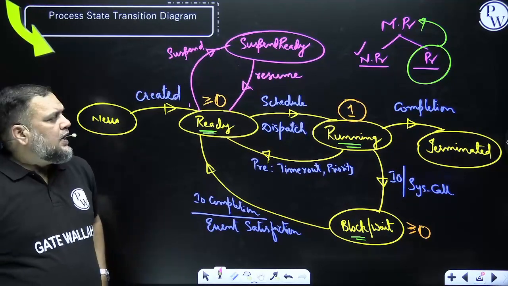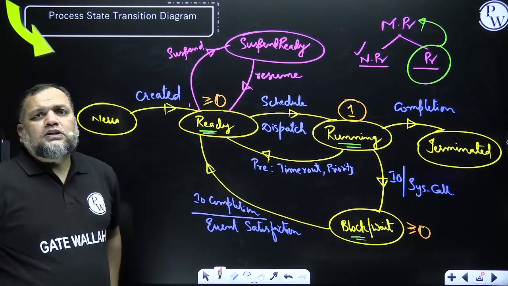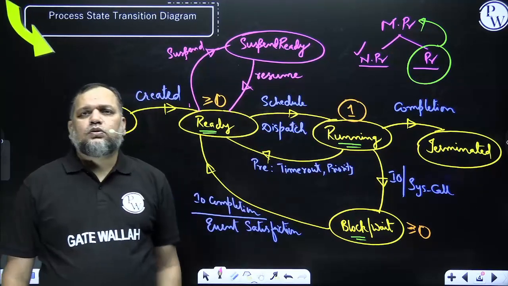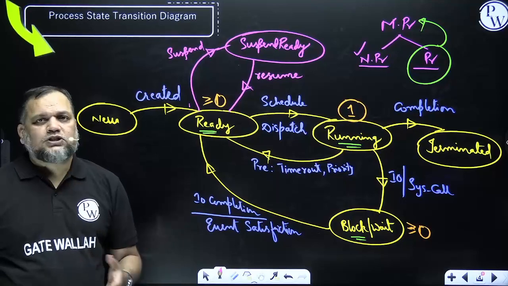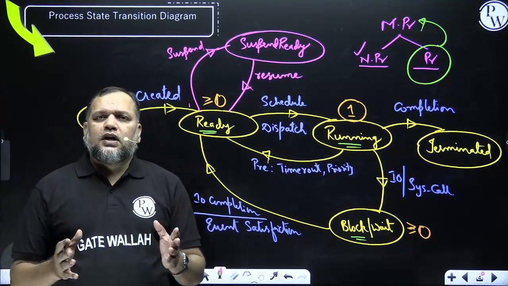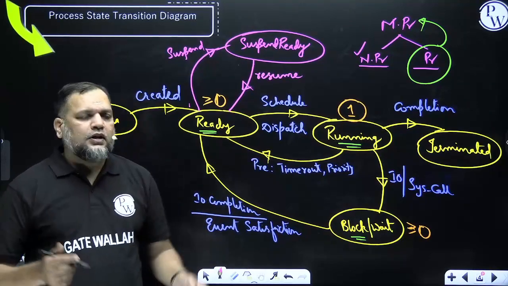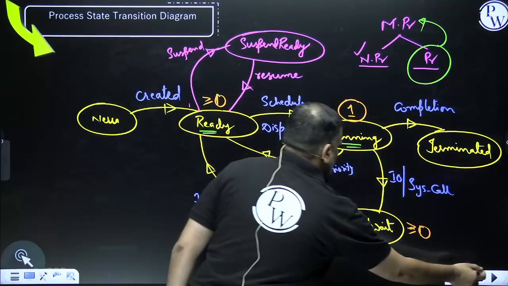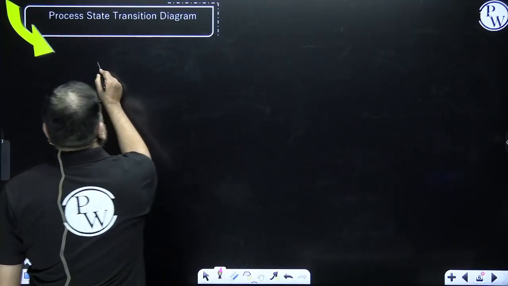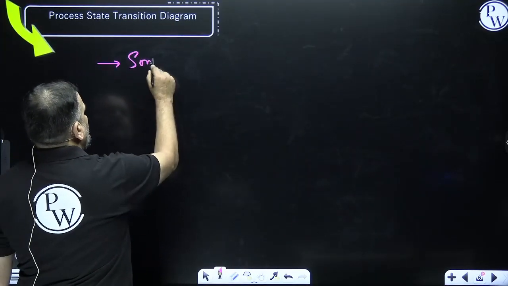Okay, and the last point is when the process gets suspended, when the process gets rolled out from main memory onto disk, that event is called suspension. Why do we need to suspend? As I told just now, suspension is done to improve the degrading performance. Perhaps I can add that point for your convenience. Maybe in the next slide I will write it.